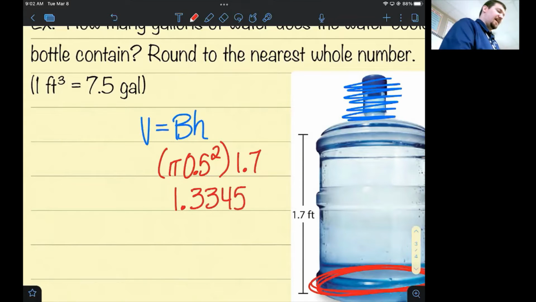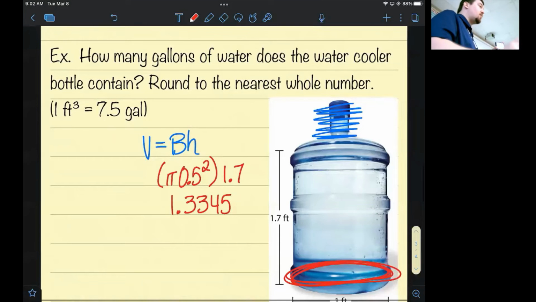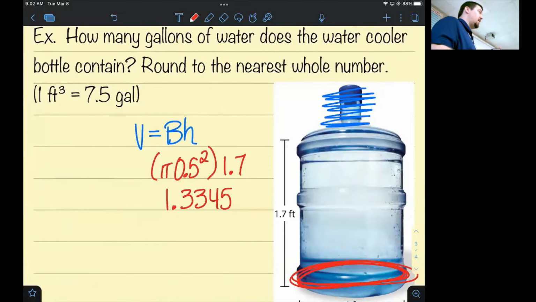3345. Yeah, I'm going to prefer not to round that. So, by the way, you should never clear your calculator. Leave your answer in there because you might have to do something else to it. And the reason I don't want to round here is because I want to round at the end. The sooner in a problem I round, the more accuracy I lose as I go through. So let's round at the very end, meaning leaving this number in your calculator.